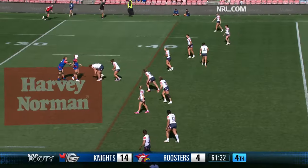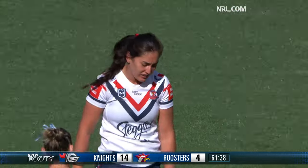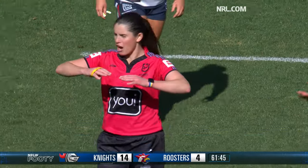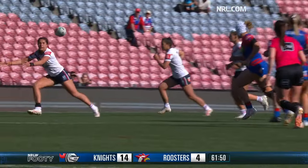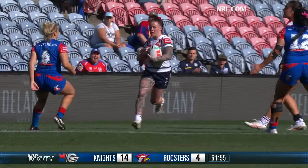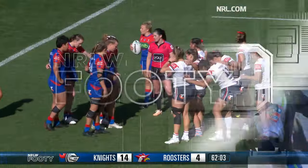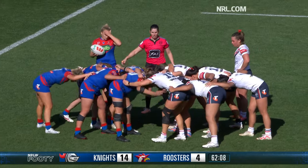Wasn't she our strong moment of the first half? She came up with some great tackles then. Oh, and there's a knock-on. Olivia Koenig with the mistake. That's all the non-players from the Knights. Look at them just loving it. They would be enjoying it. They're off the pace. They're tired. The support just isn't there, but they are off the pace. You have to put a lot of that down to the energy that the Knights have brought today as well. Absolutely. They're playing fast, they're winning the contact, their play the balls have been slick.